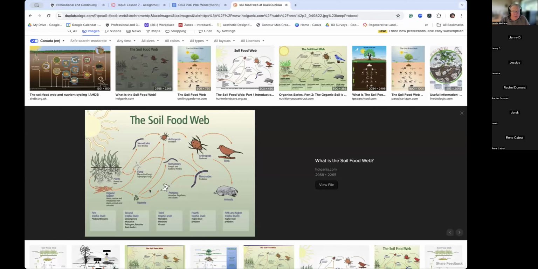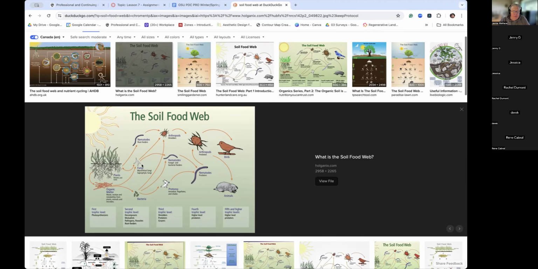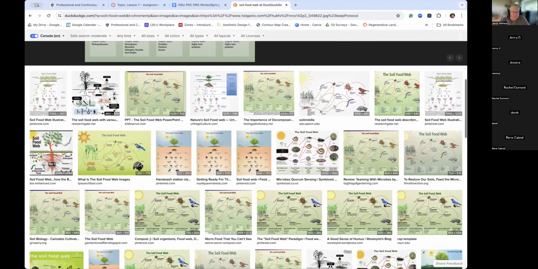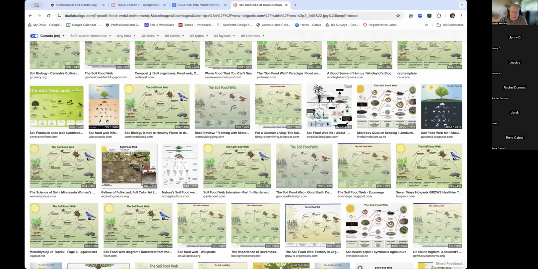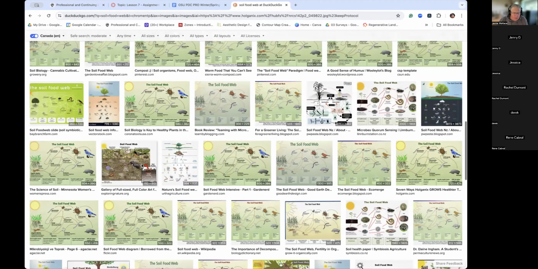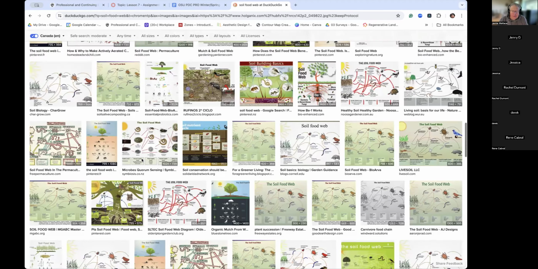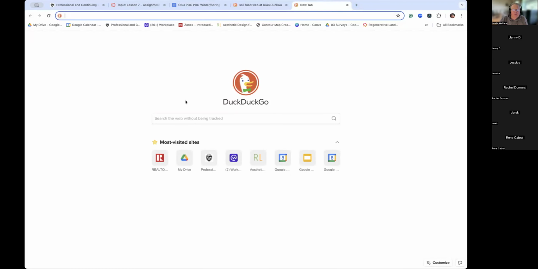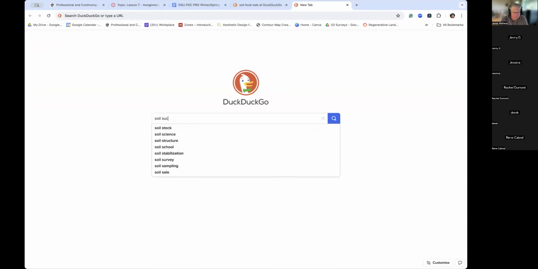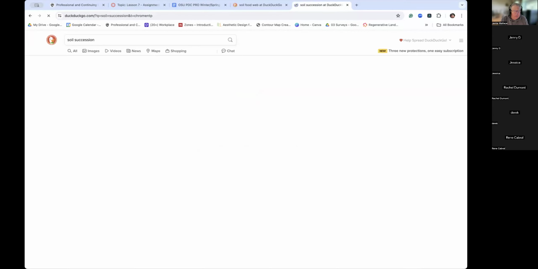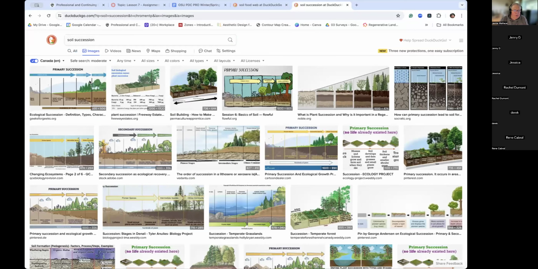So when we get a disturbance, if you go through an area with an excavator, these fungal organisms don't like disturbance too much. And what you'll find is these early succession pieces are predominantly bacterial. I'm just trying to find a nice drawing to illustrate that. Let me just, there we go.